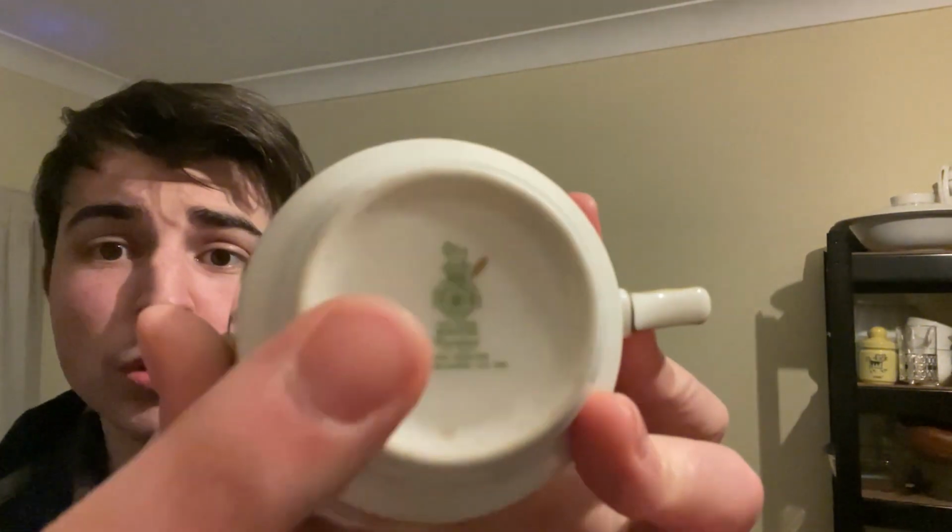So the last lot is the Booths, which I've said a few times and some of you were a little bit confused. It is actually part of the Royal Doulton Company brand. Booths is just like an offshoot of it, like a sub kind of brand. So whoever had this set before me or before I went to the auction house really liked espresso because I've got another 1, 2, 3, 4, 5 lots of the espresso cups going up. And I've already got 2 listed, so there's loads of them. But I've only got 3 lots of these teacups and saucers. So, again, whoever had it before must have loved espresso or coffee and not so much tea.